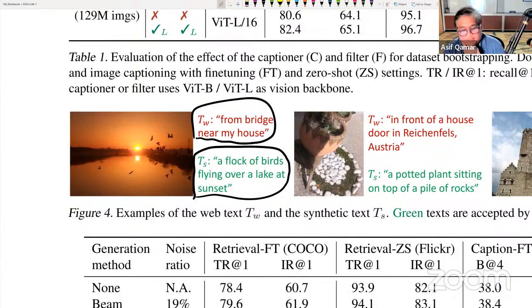W stands for the web, right? And if it is a departure, then you have to trust one or the other, right? So you say that my machine is right and I don't trust the web caption, so let me filter it out. Right? So the filtering machine will basically say that, hey, if you're too dissimilar from the synthetic caption, then I'll weed you out. Does that make sense? Yes.